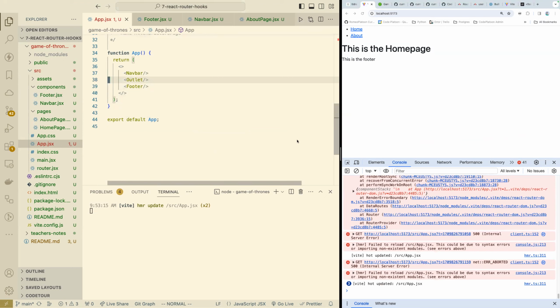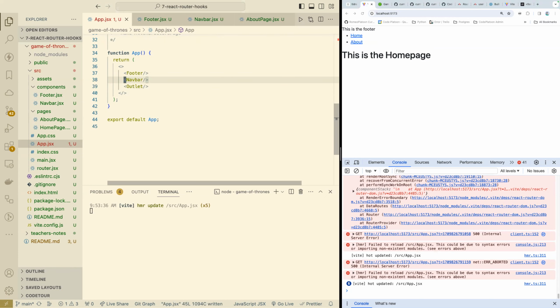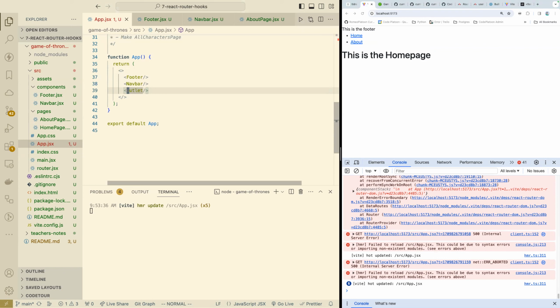And just rolling down the list, Lewis, can you explain why I need to put the footer below Outlet? Because it's just going to render those in the same order you have them. So if you put Footer on the top, or vice versa, it'll just render in that order. Exactly. I know Outlet feels special because React Router decides to put something in there, but these are just normal components at the end of the day.